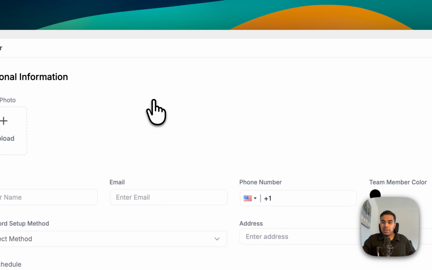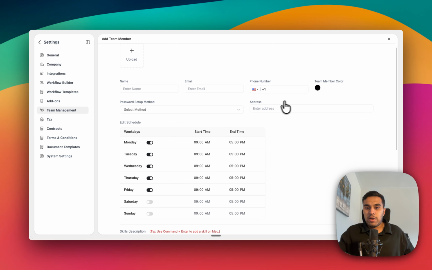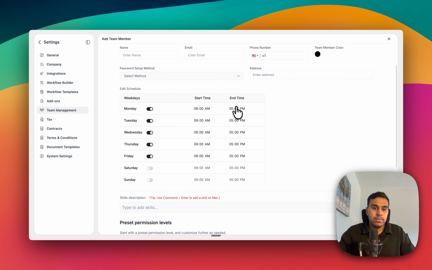When you press add a team member, you will see all the basic things you have to fill out: address, name, email, phone number. Please choose the color wisely, because this color will be reflected on the calendar, mobile app, and every single place that this technician or team member is present. One thing to take note of is the password setup method.